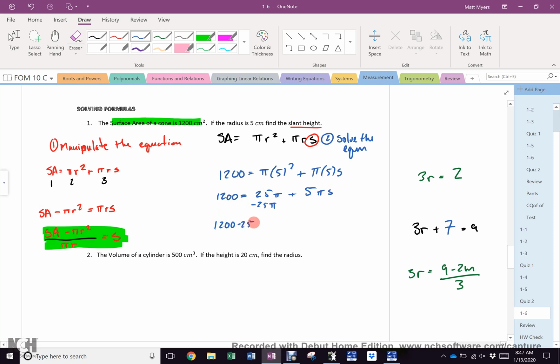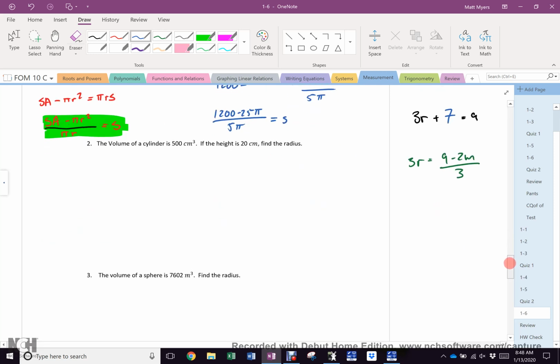1,200 minus 25 pi over, now this is gone. Now I've got 5 times pi times s. So what do I have to do to get rid of the 5 and the pi? Kids like the blue better. I don't know why. But do I care why? As long as you can do one of them. And really, what's the skill here? It's just algebra. Everybody good? That's the work. You're going to find me that answer.